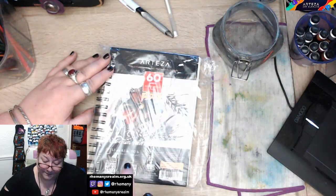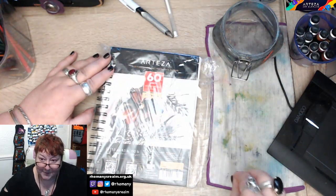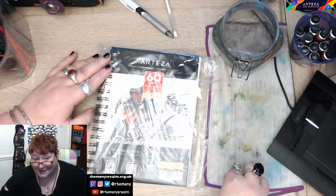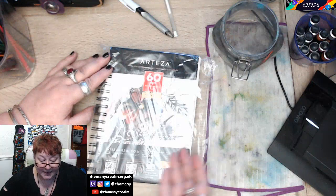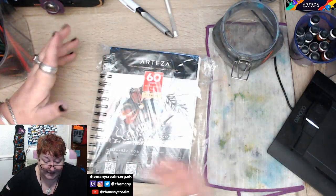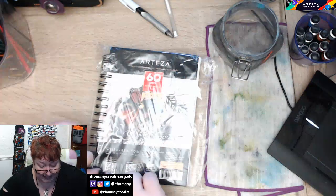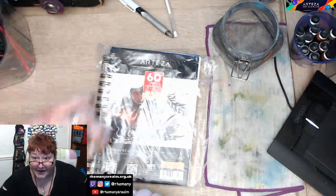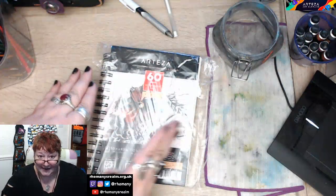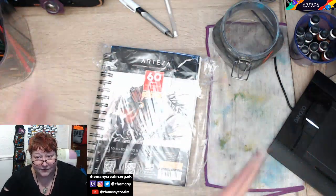This stuff, as mixed media paper goes, everybody who's used it has said, yeah, it's great, it's fine, it's paper, I like it. 180 sheets for the price, and the big spiral rings and everything else. It's also completely perforated, so there's no messing about trying to get it off the spirals. You just bend it and tear it, and it comes straight off, no issues.